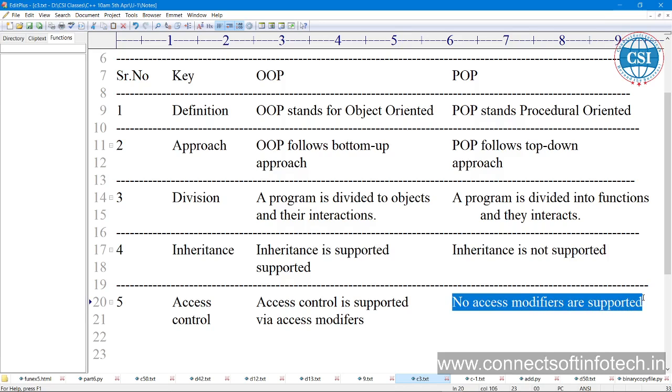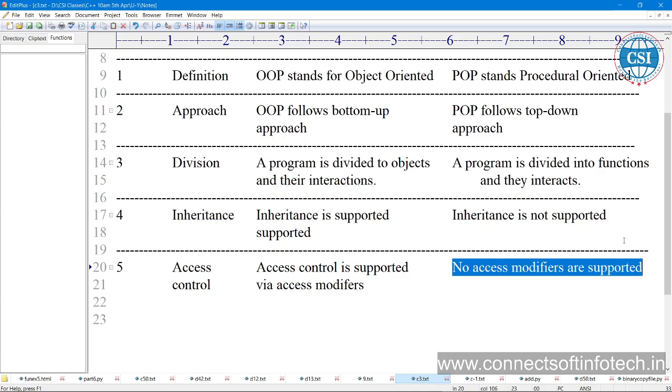Access modifier means public, private, protected. We can't make our data members private or public. By default all are public. We are not going to make them protected.